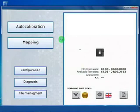Okay, this is the main page of the software. As you see at this point, the software is searching for an ECU. Now there is no ECU connected, so the software will make a full check of the serial port. It could be Bluetooth ports or serial link interface, and if the software doesn't find any ECU, it will switch to offline mode.